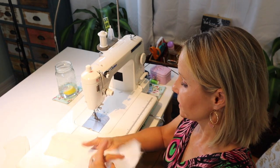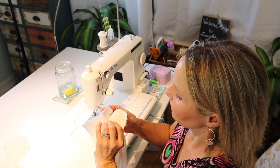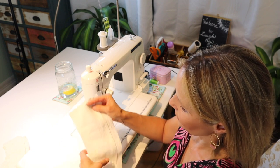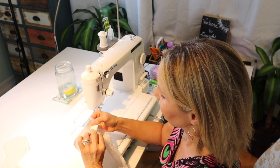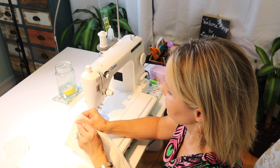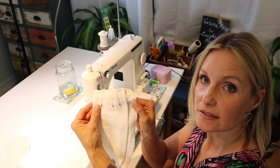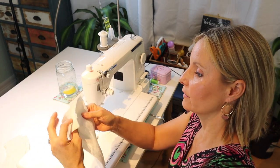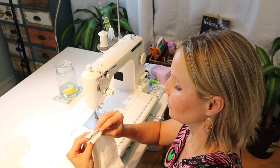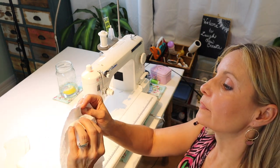Okay, now I'm going to take the two pieces of the band and place them right sides facing each other and make sure that all the seams are matched up. And then I'm going to stitch half an inch across both short ends. Again, when you're pinning, you want to place a couple of pins right there where your seams are so that they line up because those will definitely be visible. Okay, so I've pinned this end. I'm going to flip it around and pin the other end, making sure that those seams are matched up.